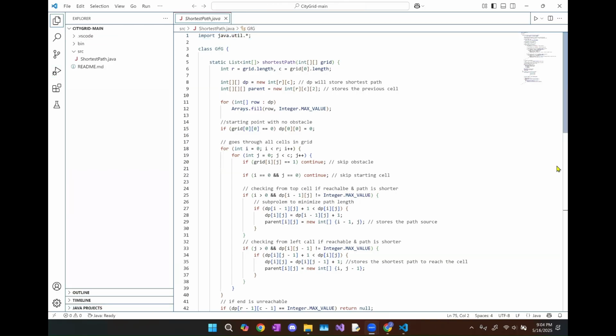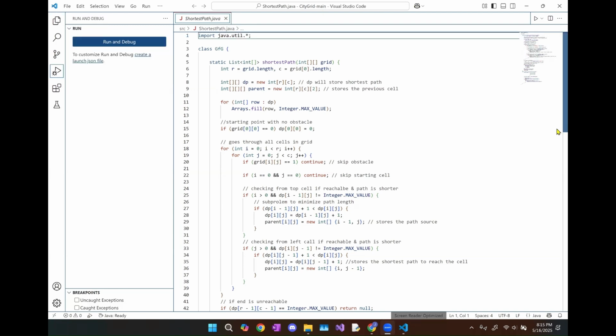Our code is being implemented in VS Code using Java. Here's the code for our solution of the city grid problem. As you can see, we first create the grid in order to then add the data in later.